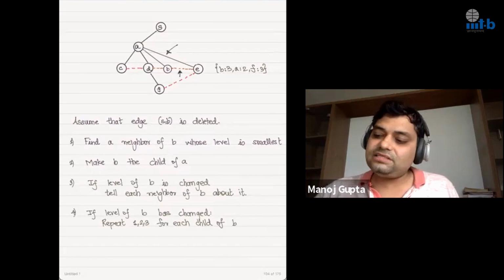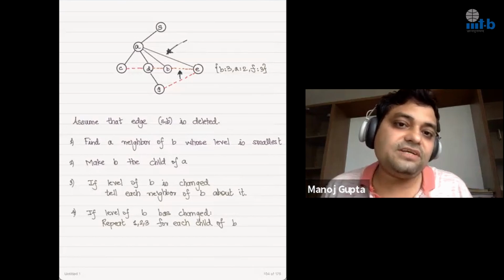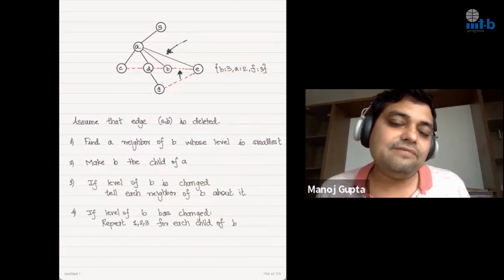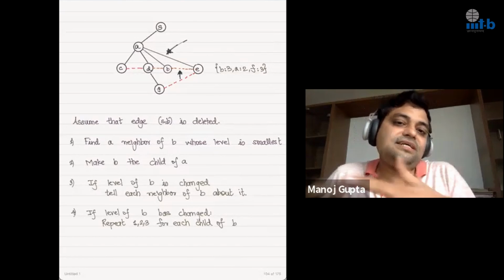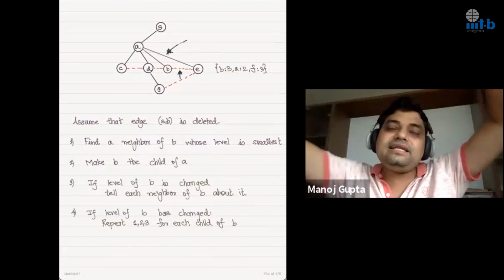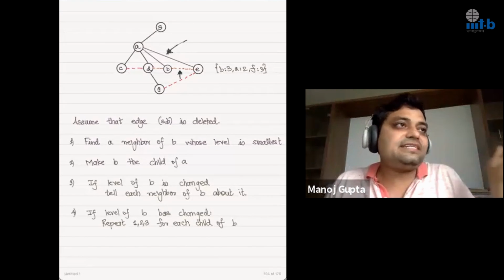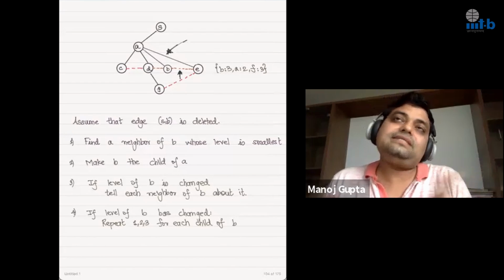That's why this edge becomes black and this edge becomes red, and the level of E has not even changed. The level of E remains the same. So there is nothing to do after this, at least for E. It need not tell each of its neighbors what has happened to it, because its level has not changed and there is nothing else to do.